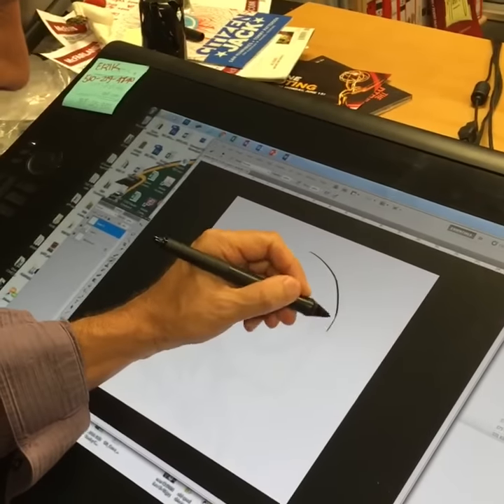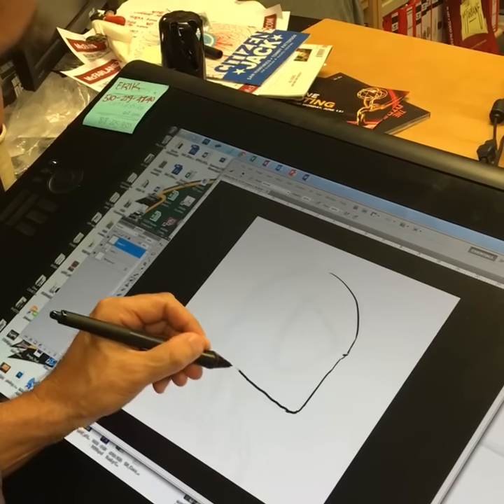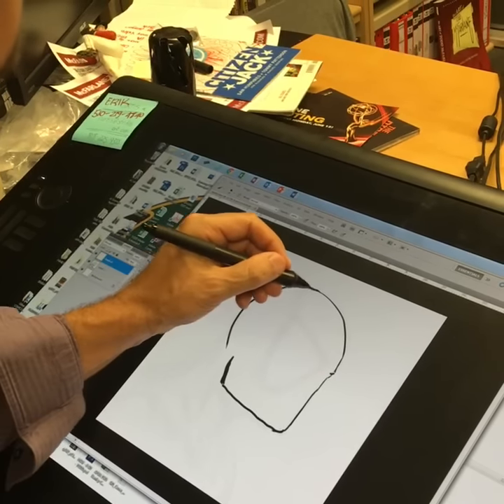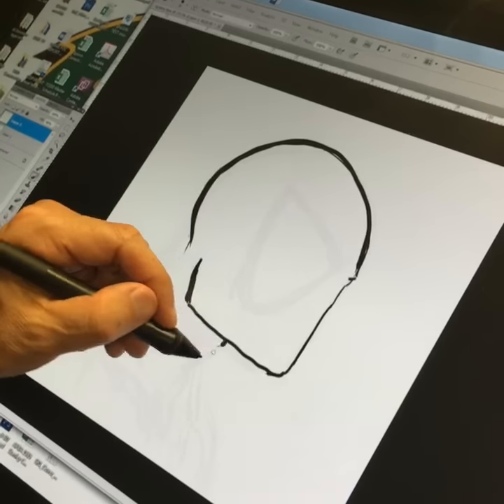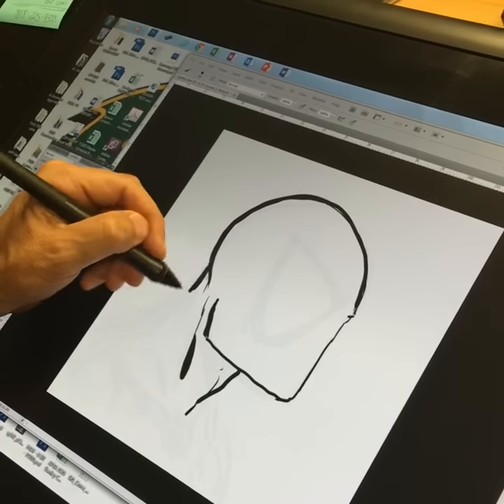So here's how it goes. He's got no nose, so make sure when you're drawing Spidey, don't worry about his nose. You're going to come in here and give him a jaw, make sure that the head has his skull back in here so it's a little bit wider, and then you're going to give him a neck — I'm going to give him some neck muscle and the back of his neck.